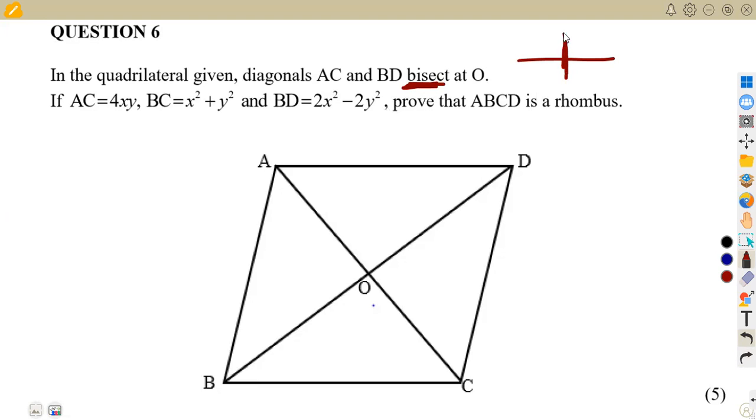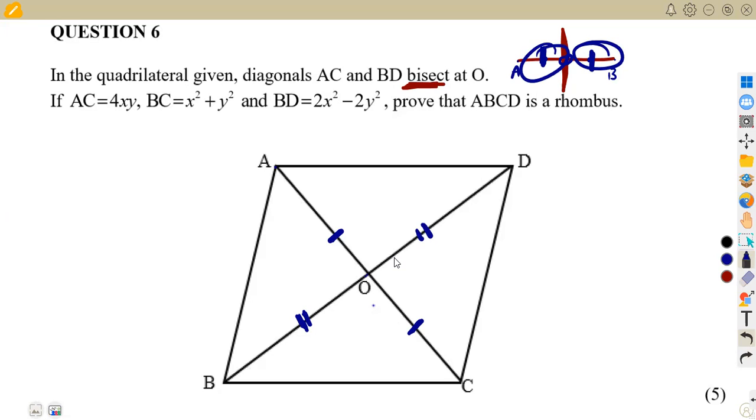We talked about this. If a line bisects another line AB, it means we've got equal distance from this point A to that line, and from that line to the point B. It has got equal distance in between. So, meaning to say, if they bisect at O, we've got equal distance from A to O and from O to C. The same thing from B to O, that's another diagonal. It has been bisected. So it is equal in length from O to D. They'll be equal. It is being bisected.